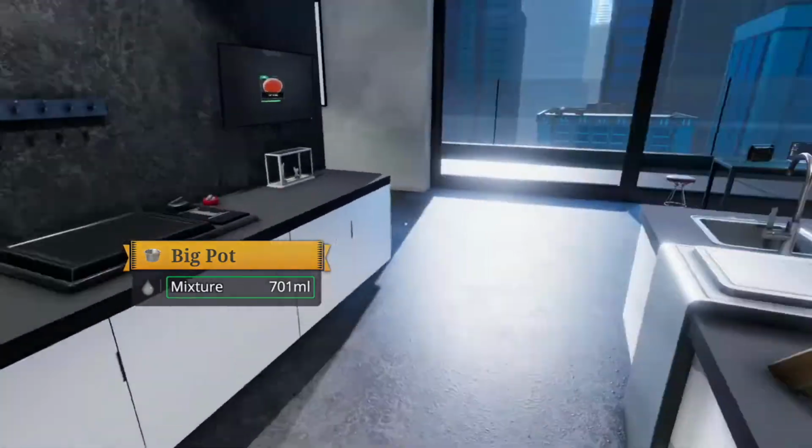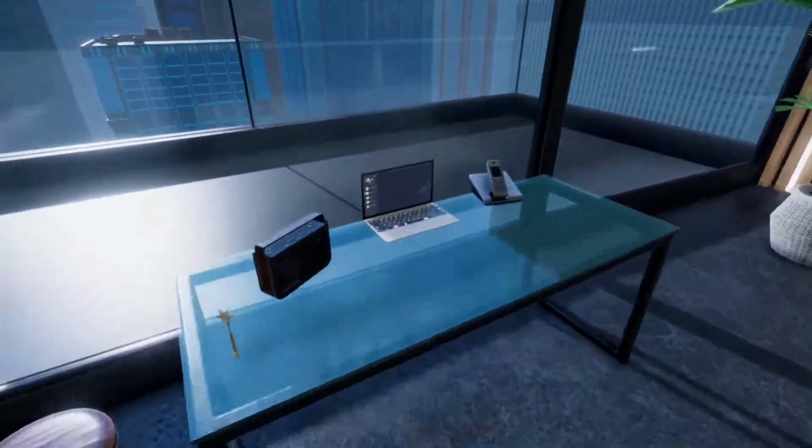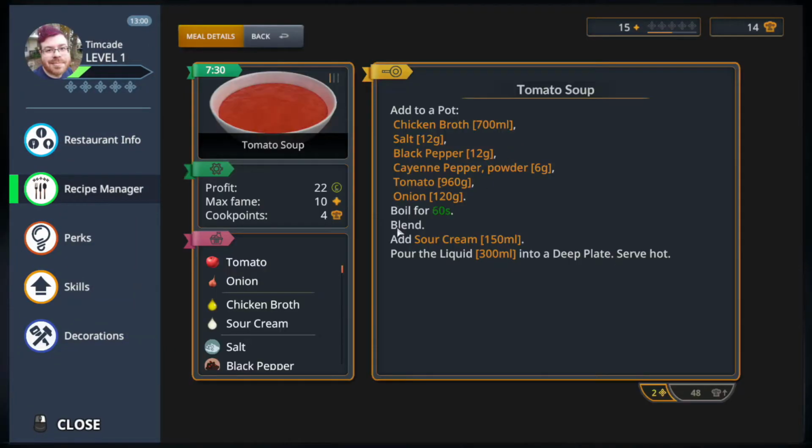All right. What else do we need? God, I wish there was a way to make that show up on my UI. 960 grams of tomato, 120 grams of onion.